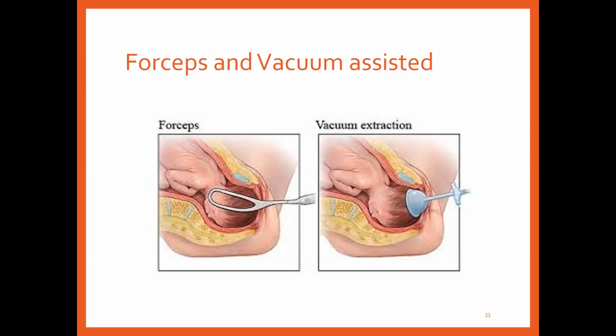They could have facial paralysis, cerebral hemorrhage, fractures, brain damage, and even fetal death from using these. Women can have lacerations. They can have extension of the episiotomy, making that cut longer. They can have bleeding, obviously, bruising, edema, and anal incontinence. And then a vacuum-assisted birth can't be left on longer than 8 to 10 minutes, and it usually slips off pretty frequently, and I'll show you what that looks like.